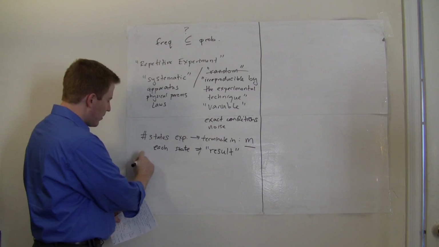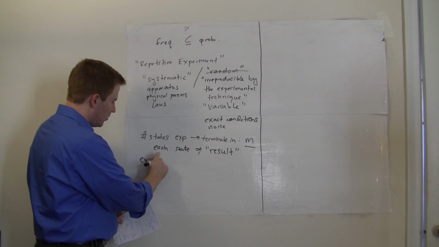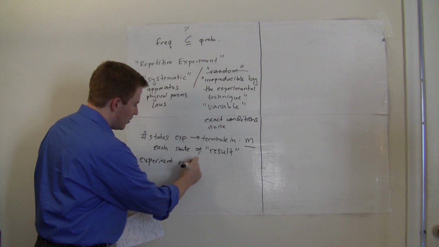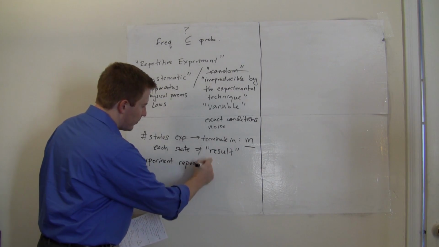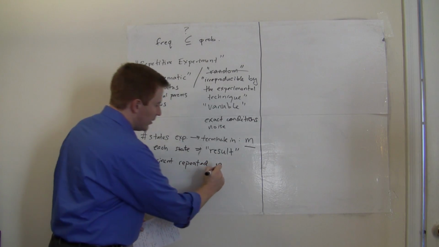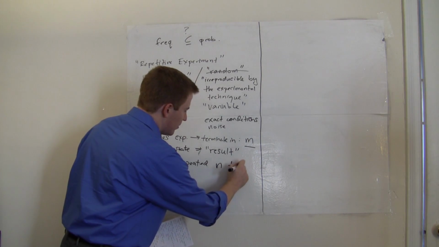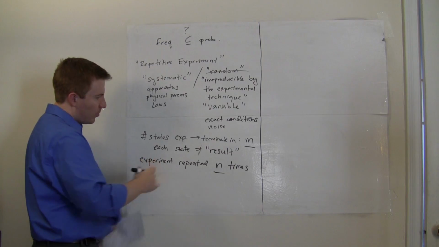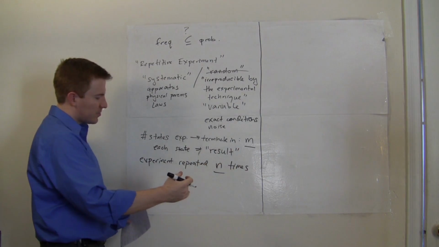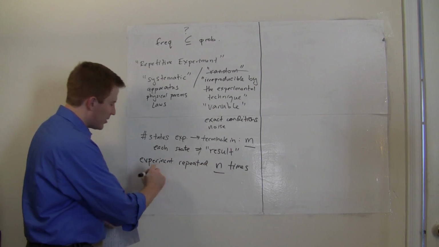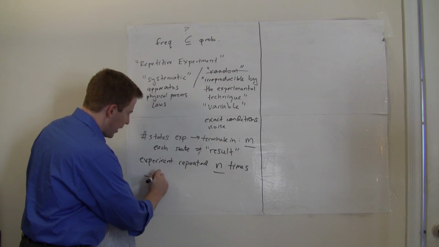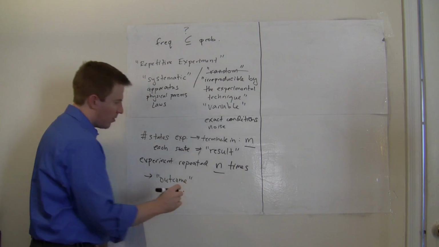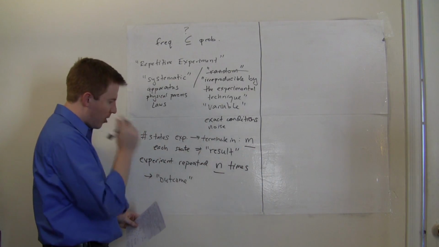If we do the experiment as a whole, we're going to repeat this a number, little n, times. Little n is the number of times we're going to go through it, and all those results taken together in those little n iterations is going to be called the outcome of that sequence of experiments.